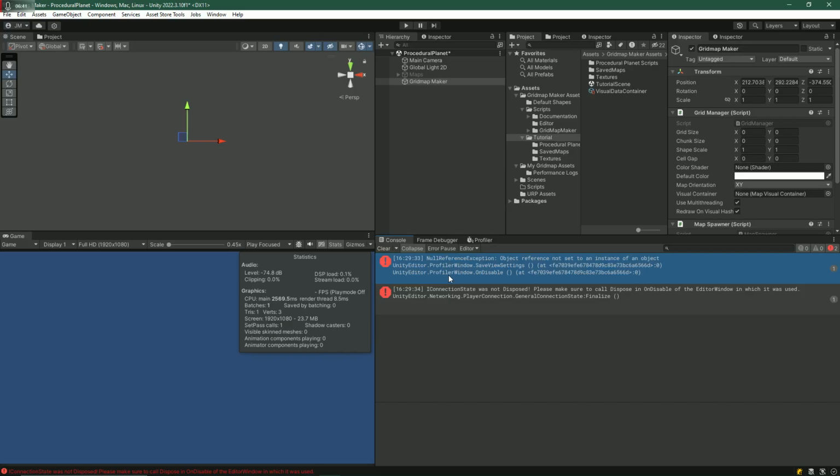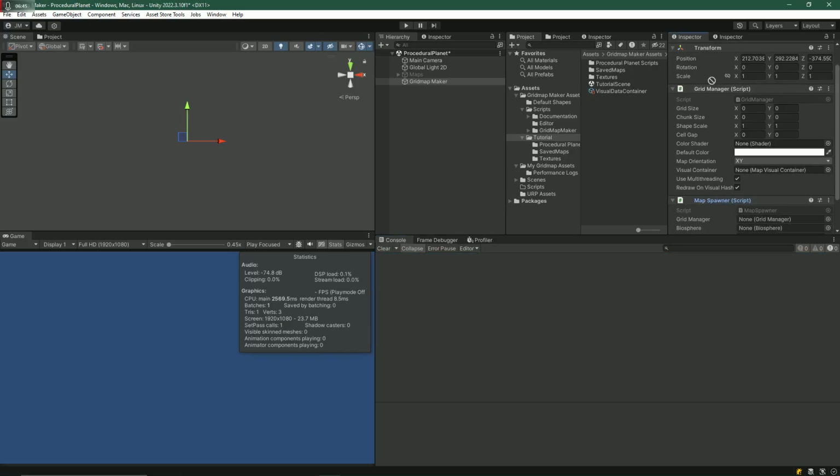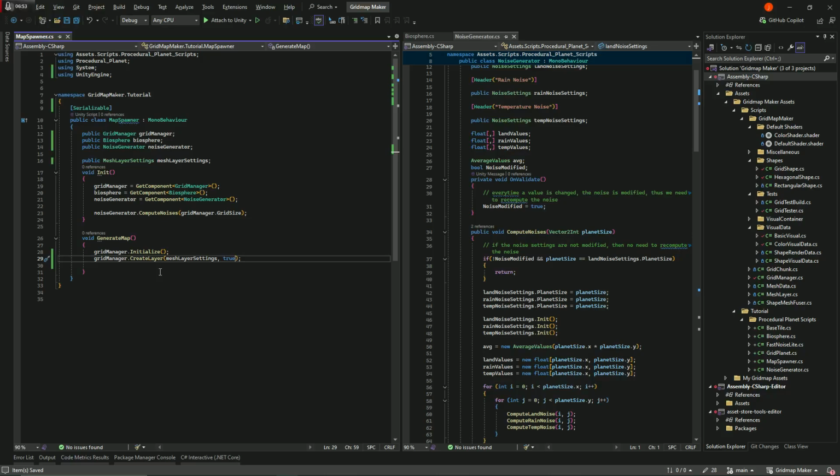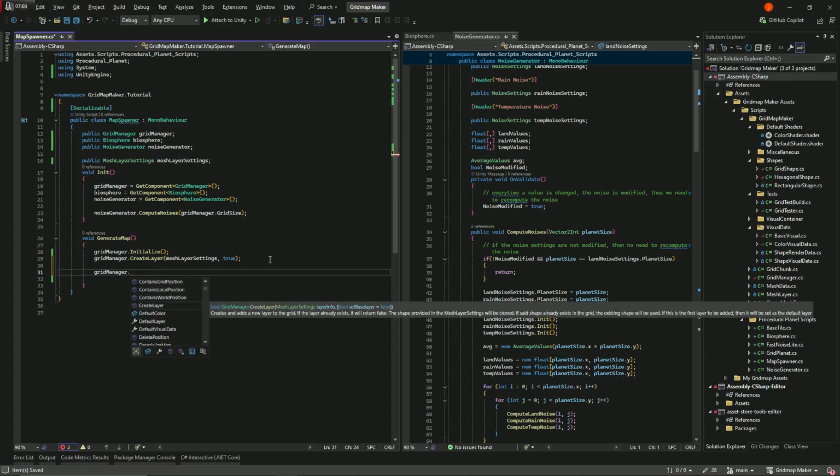Now, ignore this by the way, this is just some Unity settings, I don't know what to do with them. But if you look at this right now, let's look where we're at. So this is our maps on a script, and we have our mesh layer. See, it's very easy. Alright, boom. And then, next thing we have to do, what do we have to do next? Grid manager. Now we have to insert our values in there.